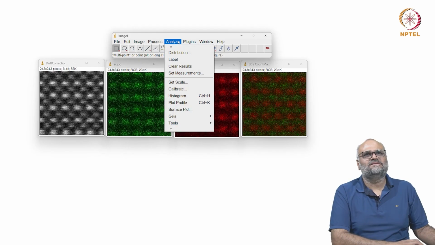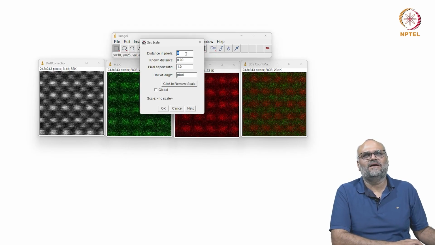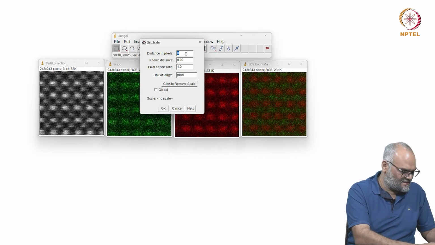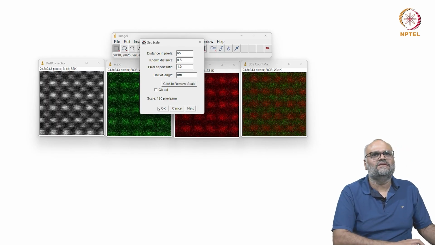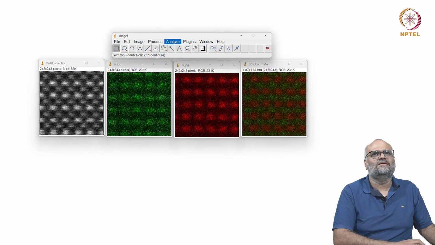And in this, we know that the scale bar is 65 pixels is 0.5 nanometer.